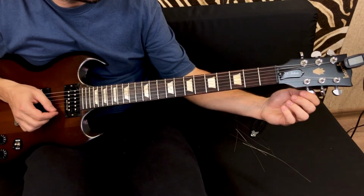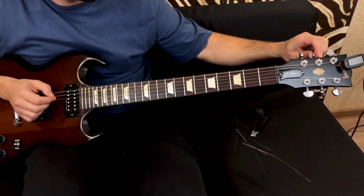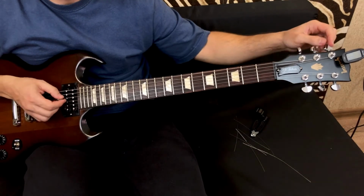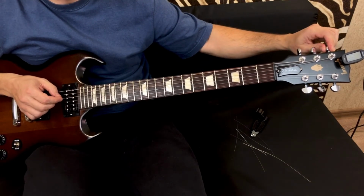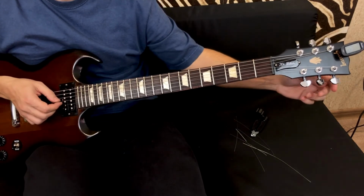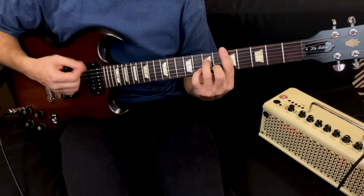If you have changed the gauge of the strings, then you will need to make some more settings, such as adjusting the truss rod, guitar action setup and the guitar scale length. I will shortly make a video on these topics. Let's check the sound of new strings.